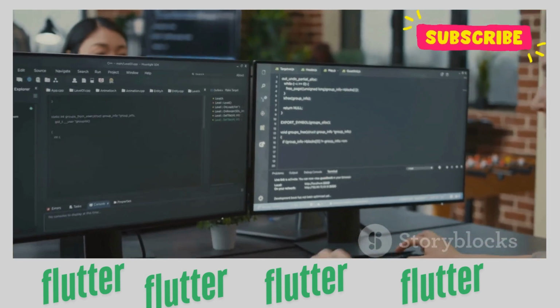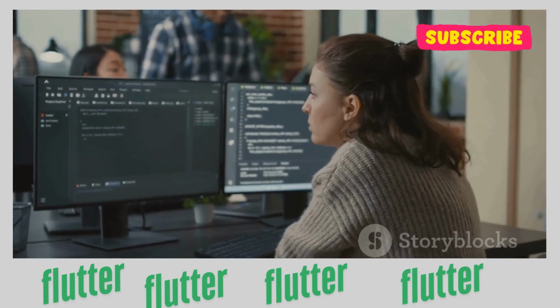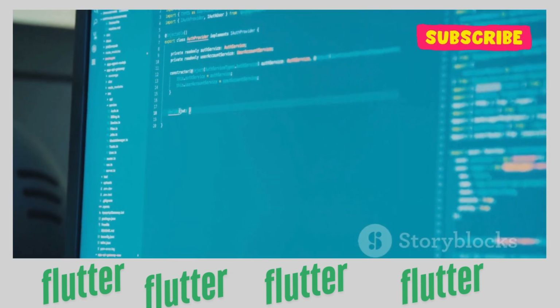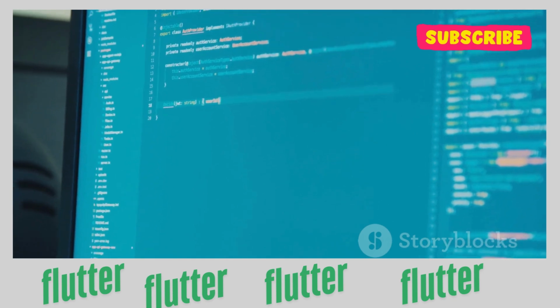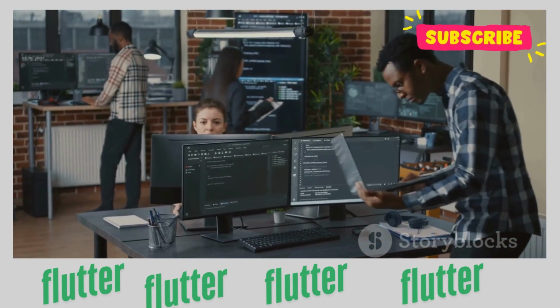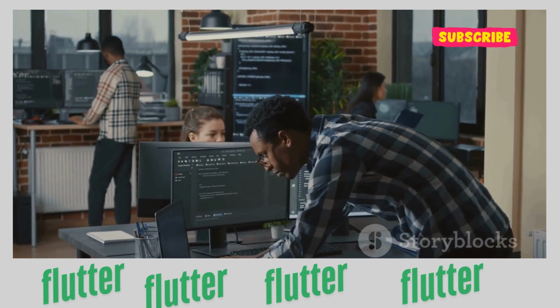Moreover, Flutter Bloc integrates seamlessly with other popular Flutter packages, such as Flutter Hooks and json_serializable, further extending its capabilities and making it easier to integrate into your existing projects. This vast ecosystem of resources ensures that you have the support you need to succeed with Flutter Bloc.